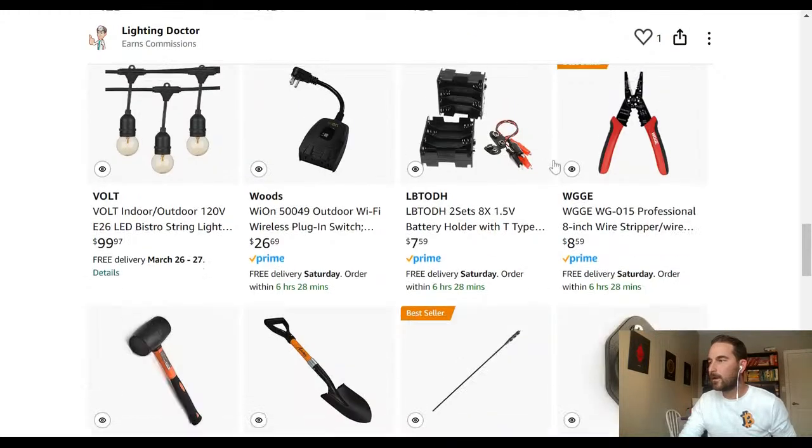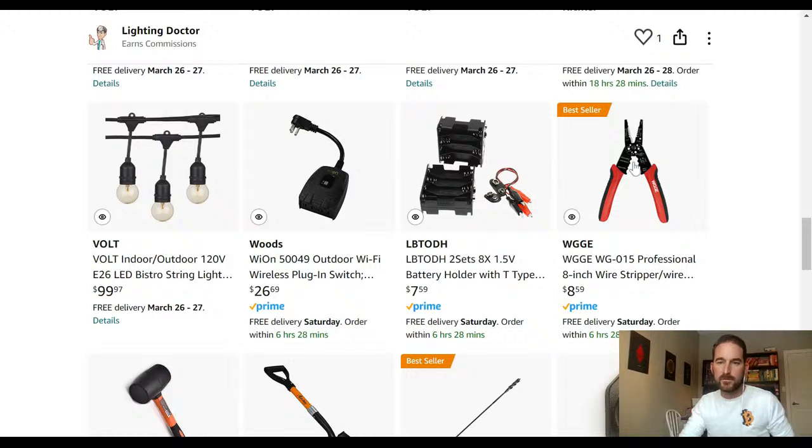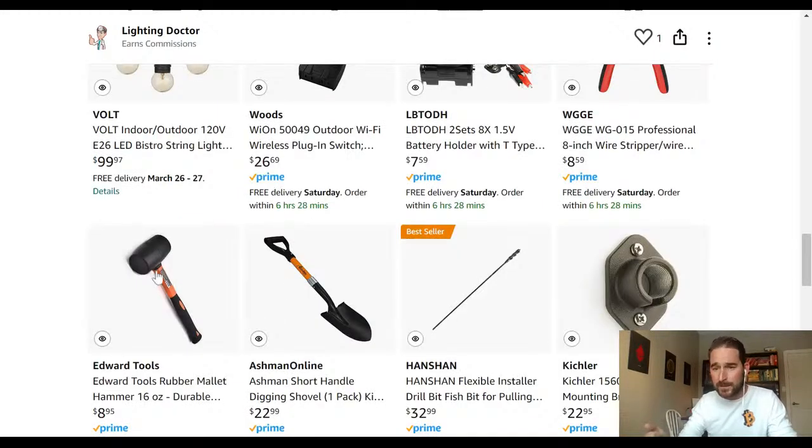The one thing that I obviously need is some wire cutters like this, and some wire strippers. They don't have to be fancy. It's 12-2 wire, so it's easy to get something cheap. You're not having to cut through anything hard. You don't need anything expensive. So this is a great tool. A rubber mallet. I always like to get a rubber mallet and one of these little small garden shovels. These are great for just digging the fixtures in before you have to make anything permanent. They're easy to use. They don't take up a lot of space. I keep one in my toolbox. So that's super handy. I always have a rubber mallet because that's one of the things too.